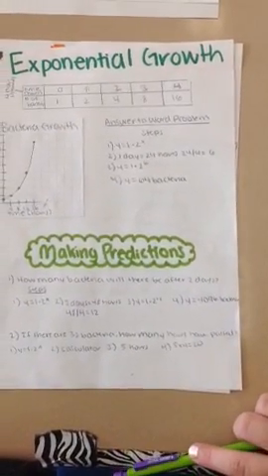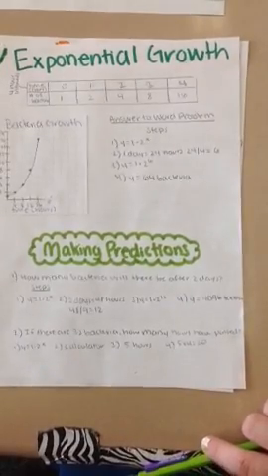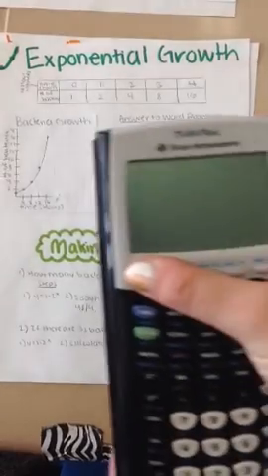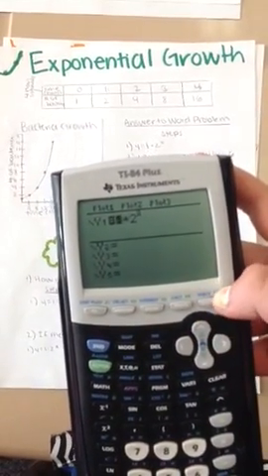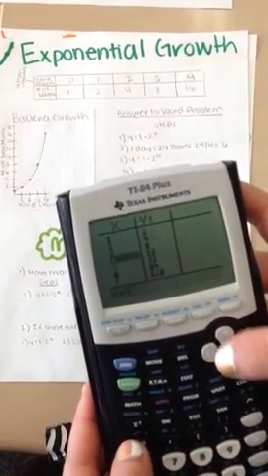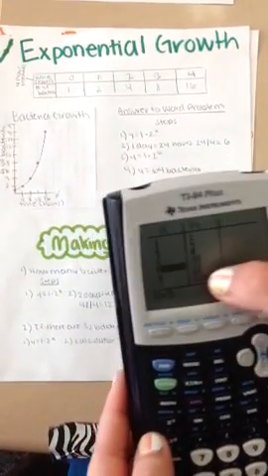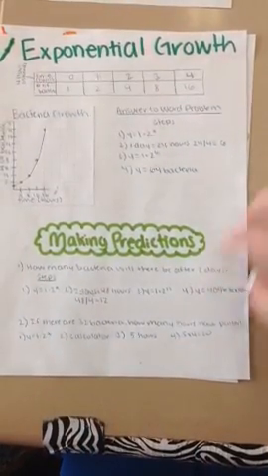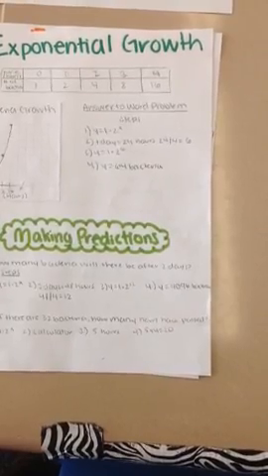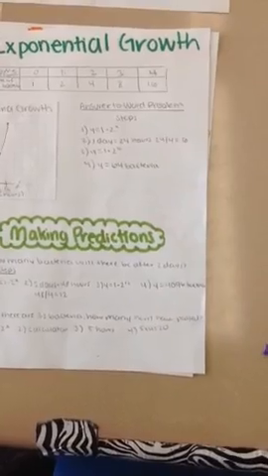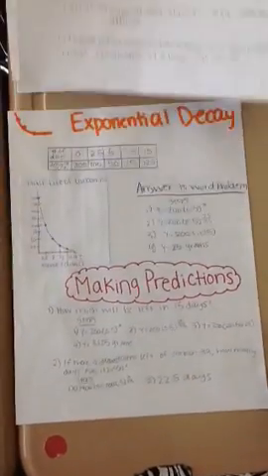And if there are 32 bacteria, how many hours have passed? So you start off with your equation, and I use my calculator for this. So in y equals, I plugged in the equation 1 times 2 to the x, and second graph brings me to a table where I can scroll down and see how many hours it takes to reach 32. So when y is 32, x is 5. But you have to remember that it's every 4 hours, so you'd have to do 5 times 4 to get 20 hours. By either using a table or guessing, checking, figuring out the total set.